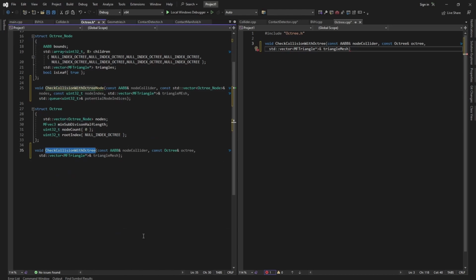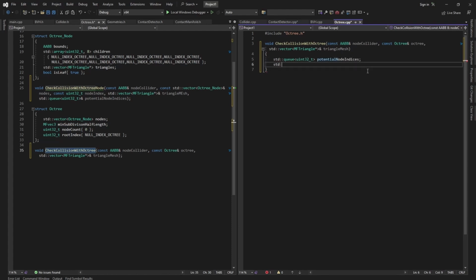It's already defined. Interesting. Start this function. And we're going to create a queue that takes in potential node indices. Actually, we don't need that. So we just want to push onto it the root index.